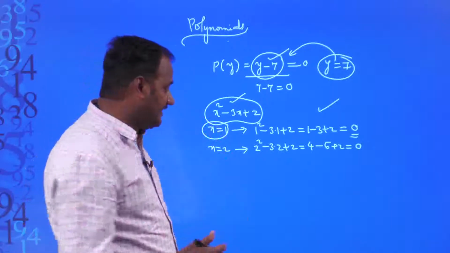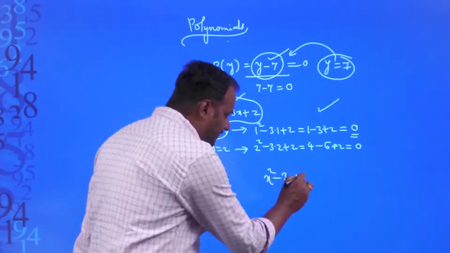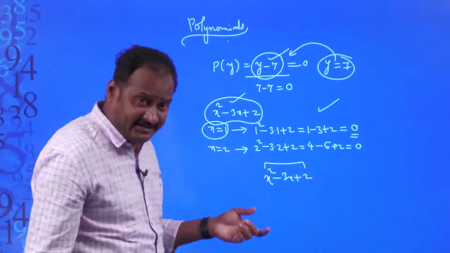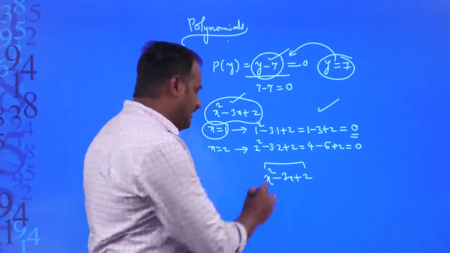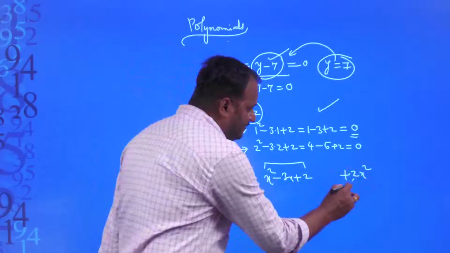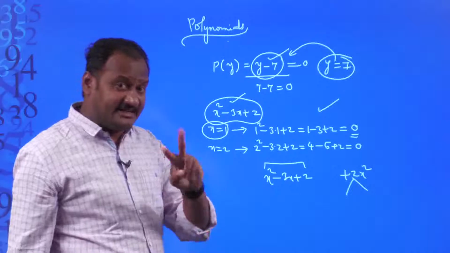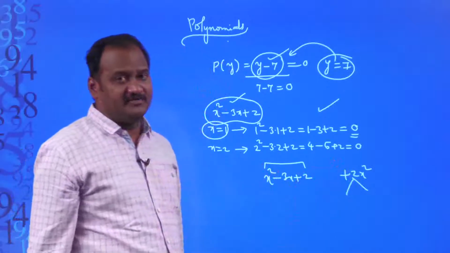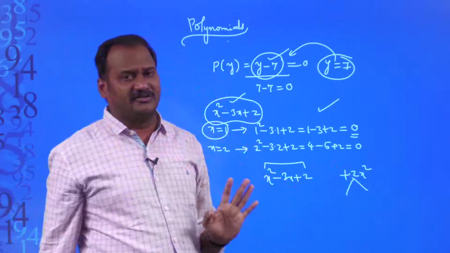If you factorize x square minus 3x plus 2, then multiply first number and last number, that is, after writing it in the standard form, multiply x square term and the constant, x square into plus 2 is equal to plus 2x square. Now you will have to split this plus 2x square into two terms such that their sum is going to be minus 3 and their product is going to be plus 2. For that you need to factorize 2. What are the factors of 2? 1 and 2 are the only factors.